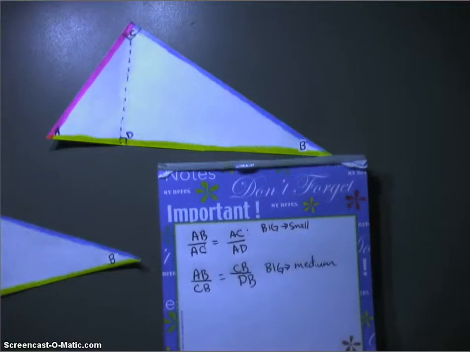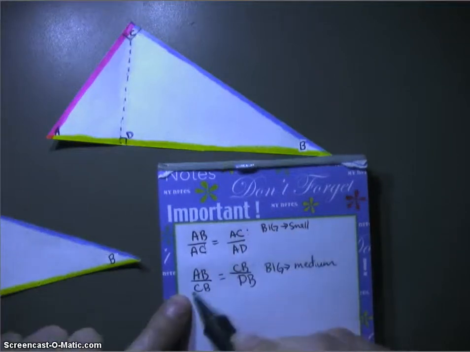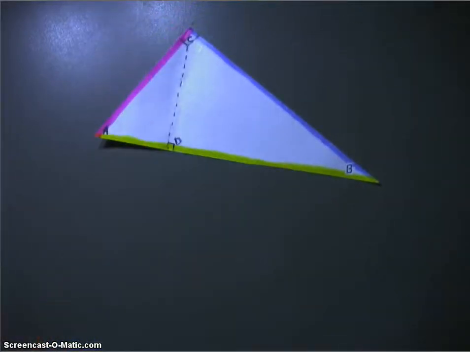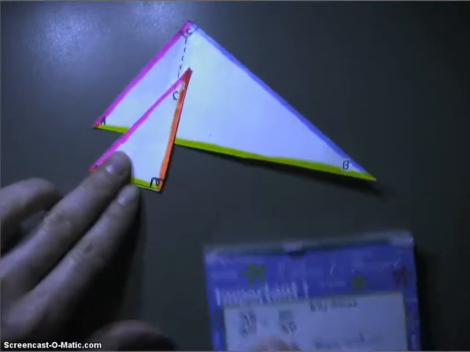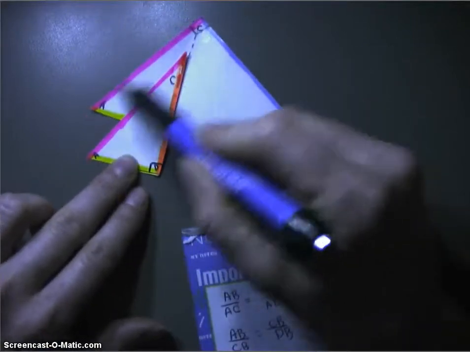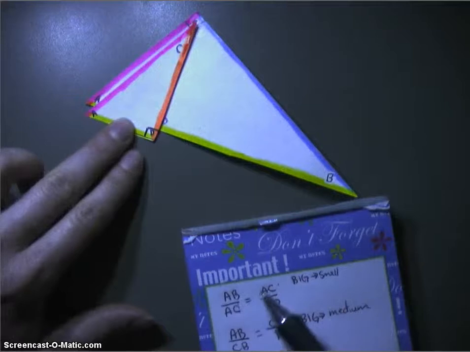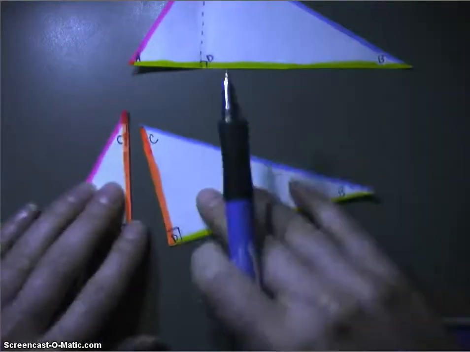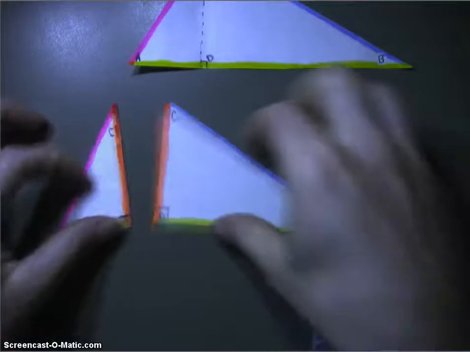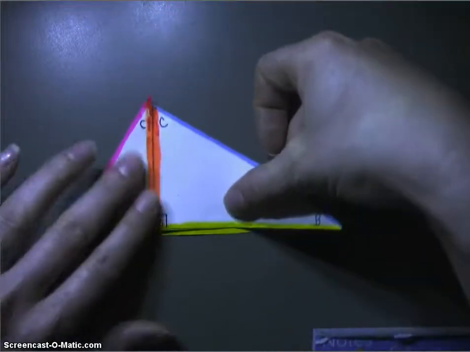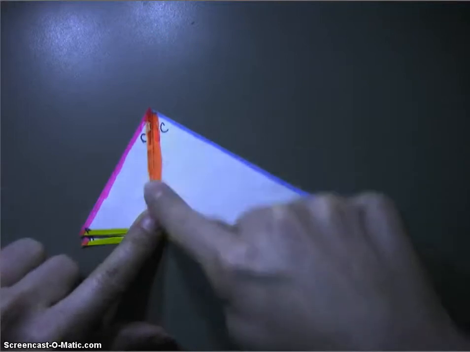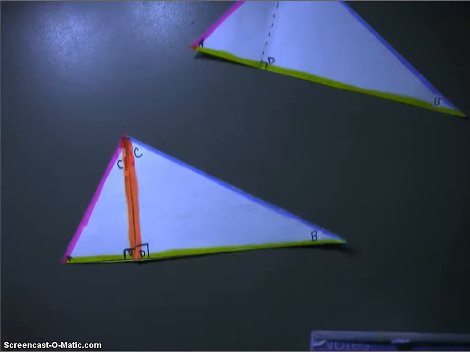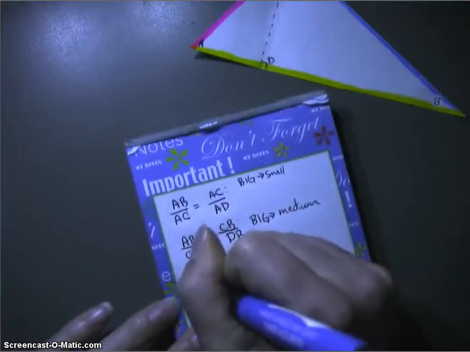So there's another proportion that I can set up where CB, the side that they have in common, is the geometric mean. And I did the same thing with the little triangle and the big triangle. They both had side AC in common, so I made AC the geometric mean there. Now I'm going to look at these two. I haven't done those two yet. What side do those two have in common? They actually have the original altitude in common. They have this one right here in common, and that's the only one they have in common with each other, segment CD. So I'm going to make that one my geometric mean.